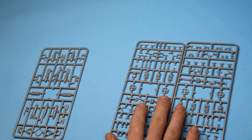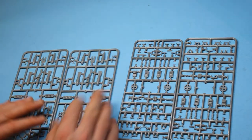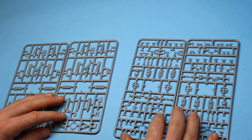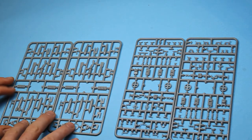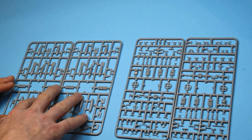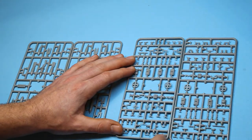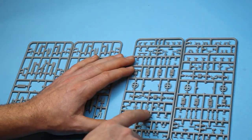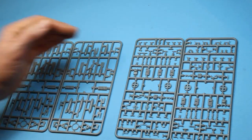Then we've got a few more sprues with detail parts to them as well. I think these are duplicates, so there's those two and those two. So you've got two of each of these, and these just give quite a lot of interior detail. This is exterior bombs and weaponry for the outside of the aircraft, and this is mainly small components for the interior, with the foot pedals, steering wheels, and a few parts like that.